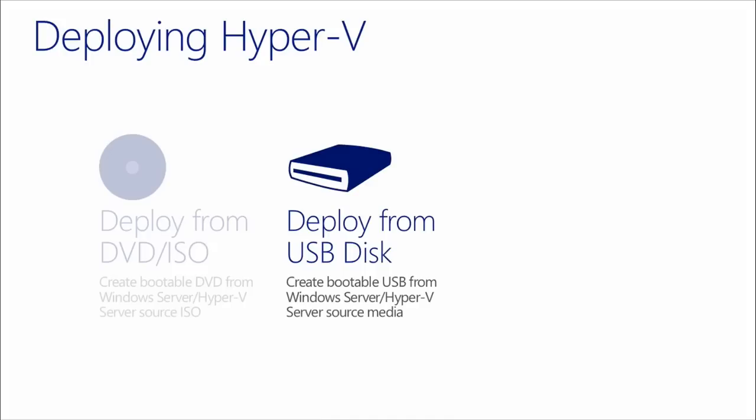Now, this is deploying from a USB disk, not specifically to a USB disk. Okay, so that's important with Windows Server 2012 R2. We can deploy from, so using the USB disk in place of a DVD or ISO, but not actually deploying to the actual USB disk itself inside, for instance, a chassis. That's not something that Hyper-V and Windows Server 2012 R2 support specifically.